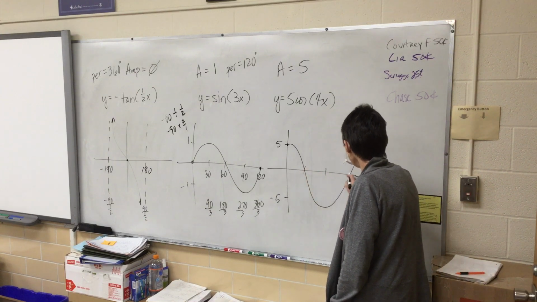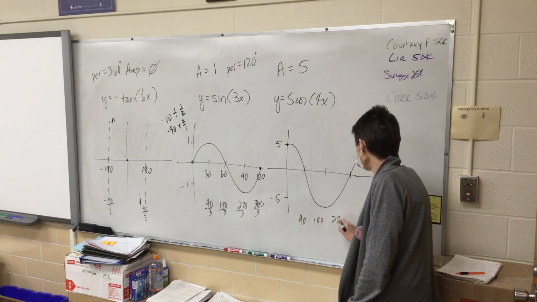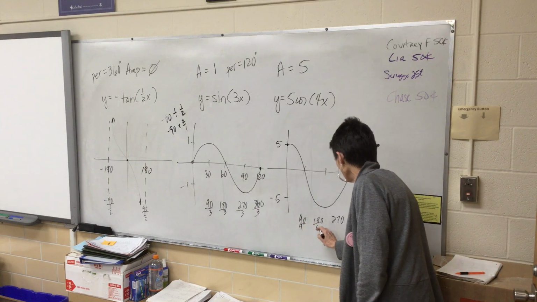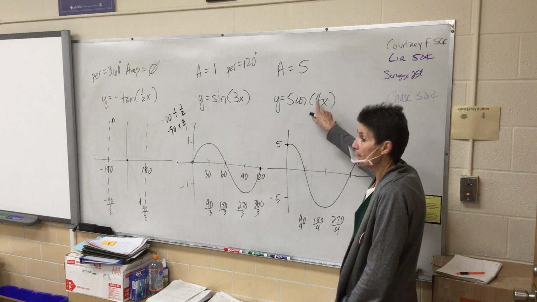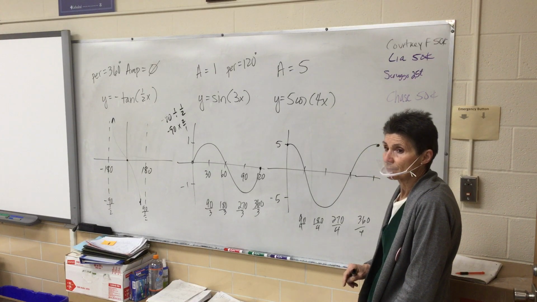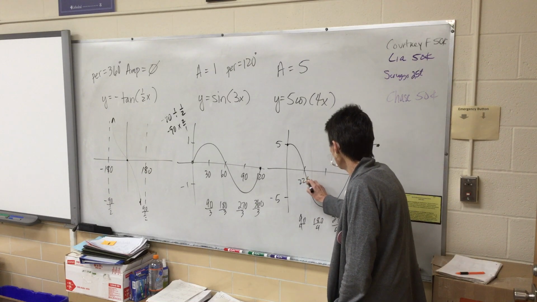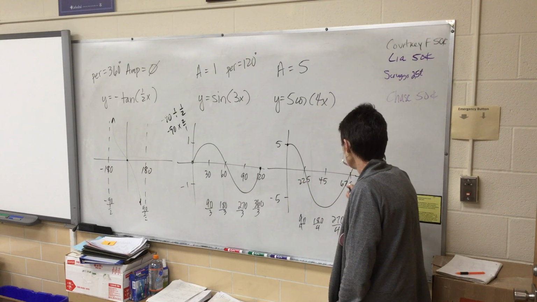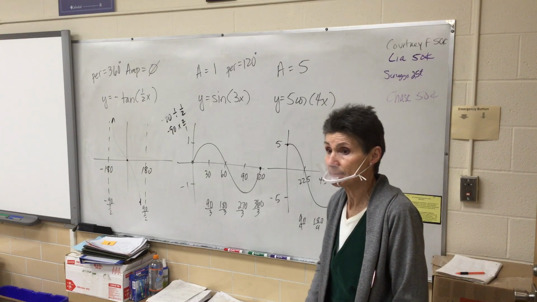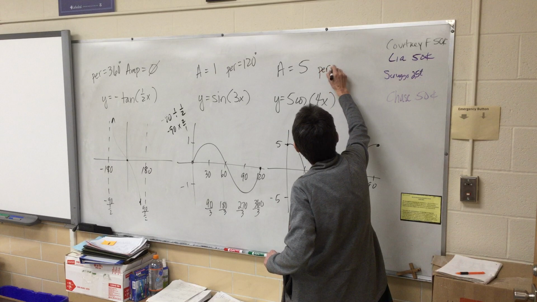These horizontal labels are exactly the same. Normally, 90, 180, 270, 360. But these have been divided by 4. Remember, whatever number is right here divides all of these. It's a division. So, 22 and a half, 45, 67 and a half, and 90. Making that period 90.